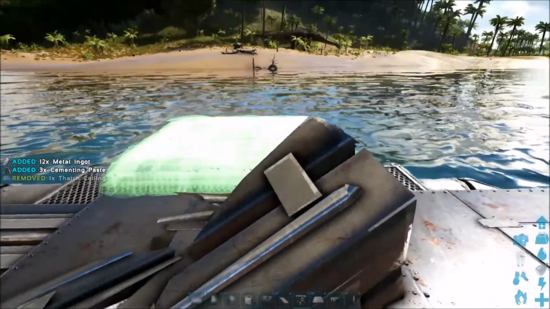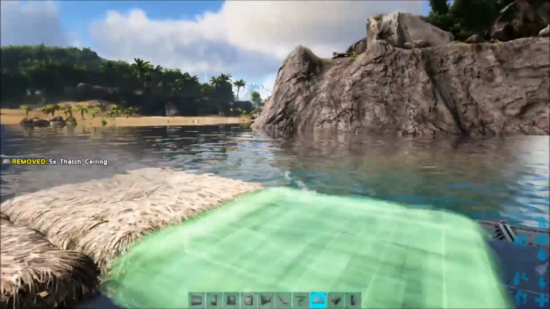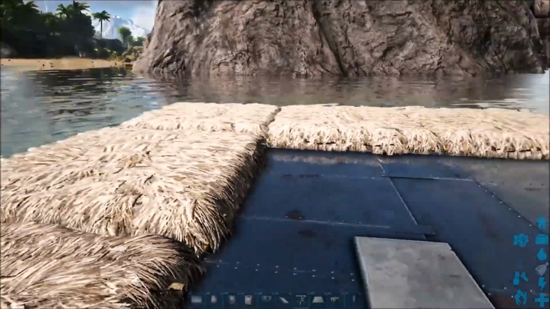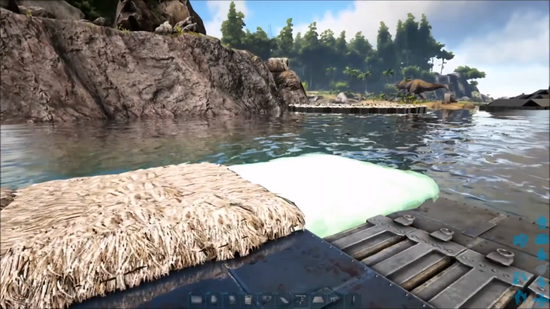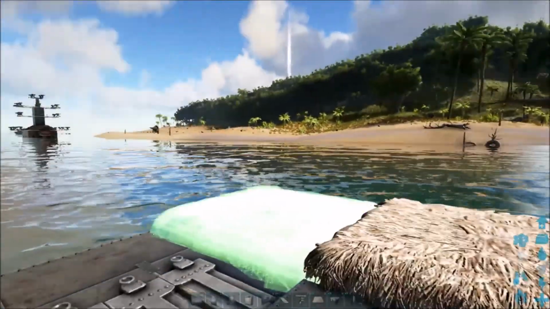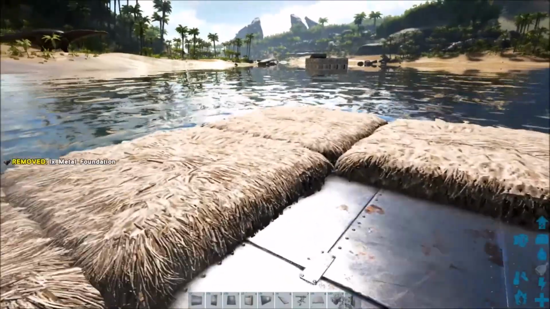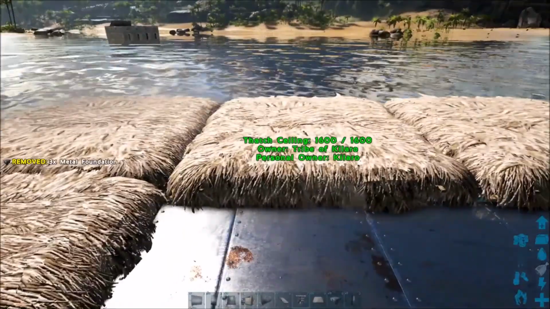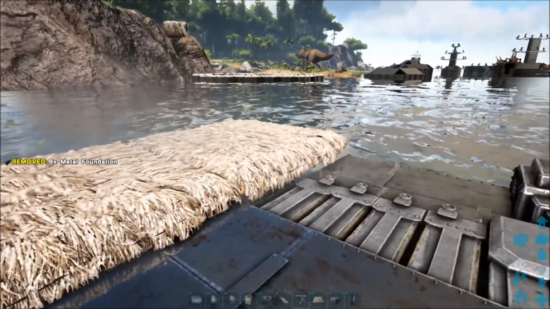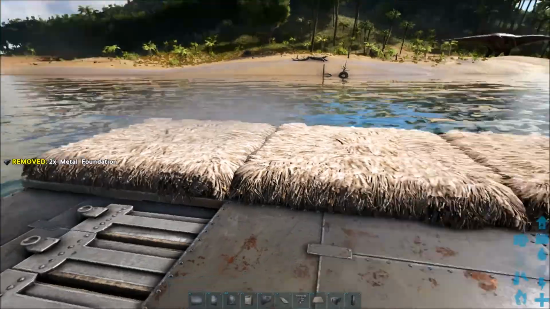Now we're going to take our thatch ceilings, we're going to go there, there, there, there. Just like that. And then on the back, we're going to do the same thing, where we're going to make sure we're at the higher snap point, just like that. Not like that. Now we're going to put foundations under all of those. We're going to make sure they're at the higher snap point. And then we can demolish all these ceilings.